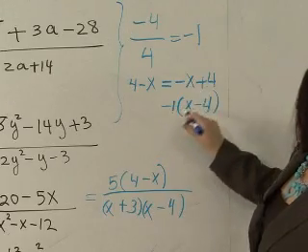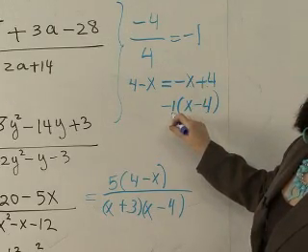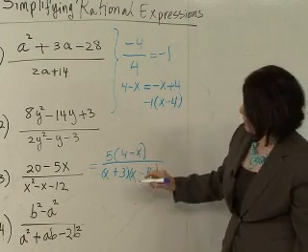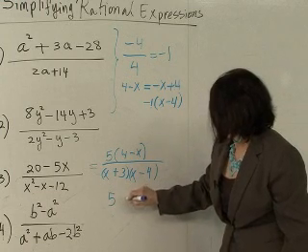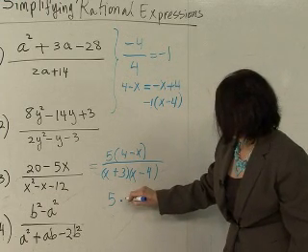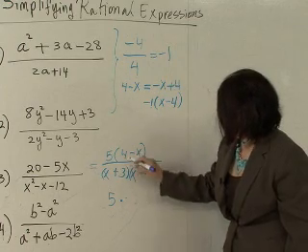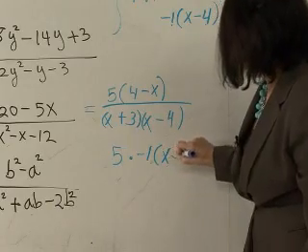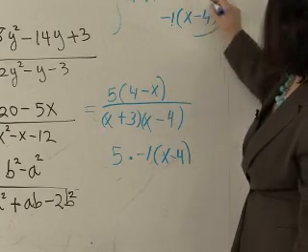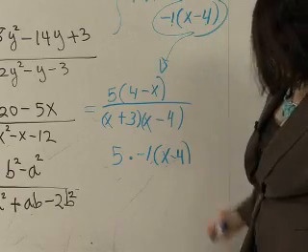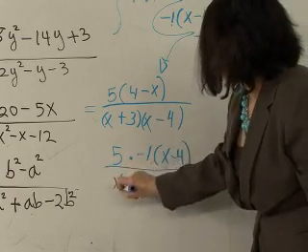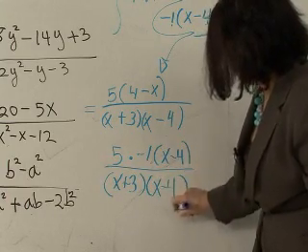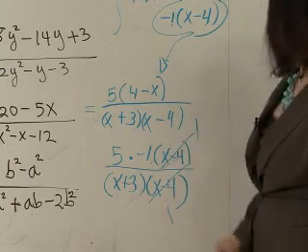because it's the x minus 4 multiplied by negative 1, or you can think of it as having a negative sign attached to it. So if I want to do it the long way, then I would say this is 5 times, instead of 4 minus x, I could say negative 1 times x minus 4. So I just replace the 4 minus x with that, because it's the same, over x plus 3 times x minus 4. And now you see that the x minus 4 is the same.